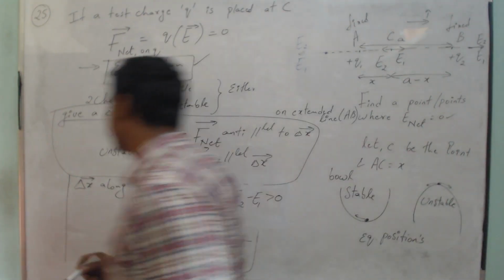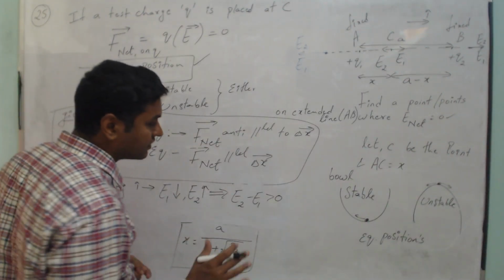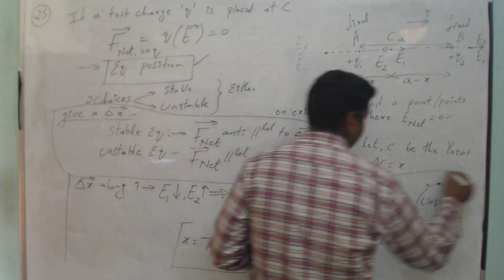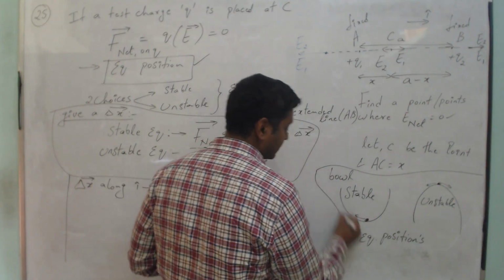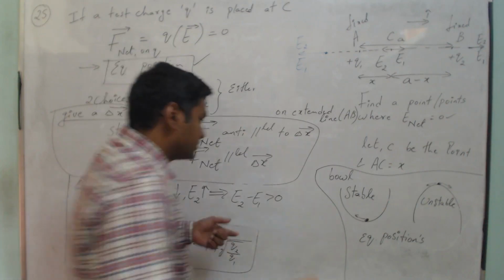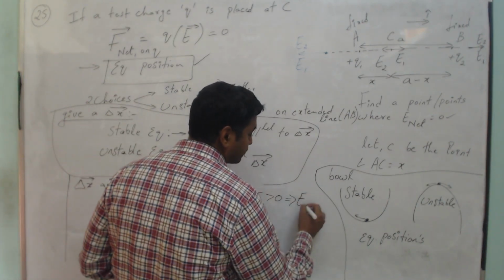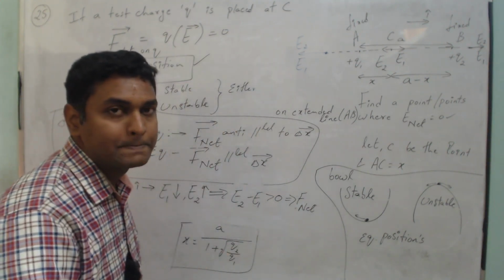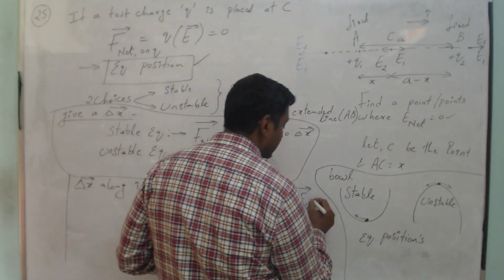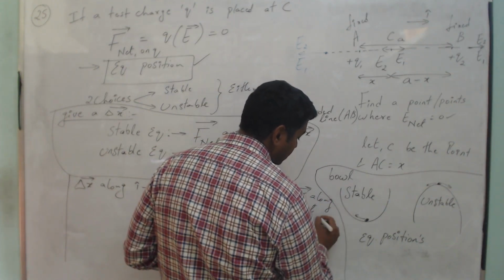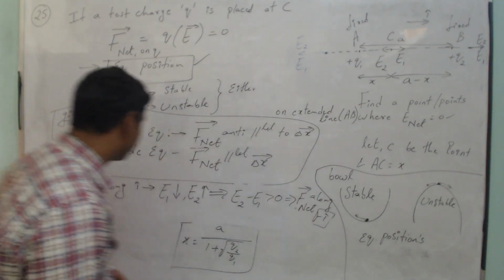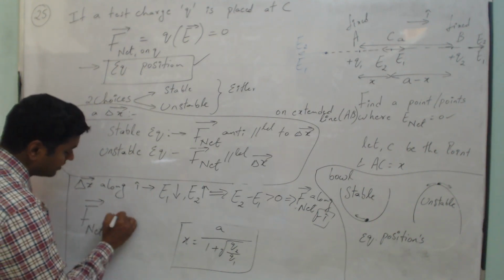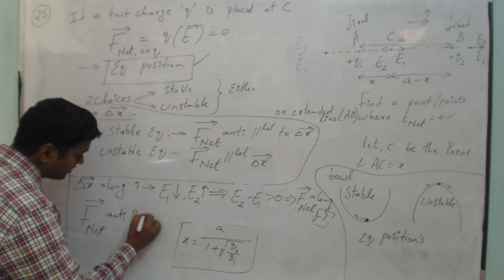Yeah, we'll take some example, right? See, direction is fine. Let me just say, the magnitude is greater than 0, but the direction will be along minus I cap. So simply that is where I was coming. Because the field is in negative I cap, that means the force vector is also along negative I cap, right? That means the force vector F net bar is anti-parallel to delta x. It's stable equilibrium.